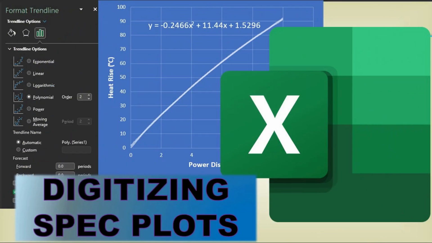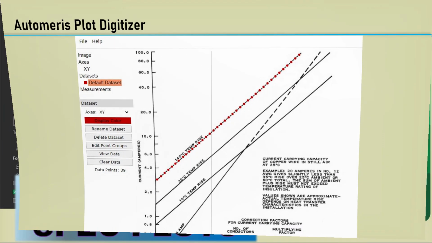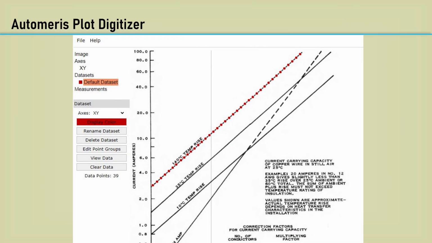I did a video on digitizing spec plots. You will want to watch that video to understand how that works, because I'm skipping the steps of digitizing the plot in this video. It uses a web-based tool to trace out a plot shape and output XY pairs that match it. Then the Excel chart with those XY pairs will have the Trendline tool applied. Here's a screenshot of the chart within the Digitizer tool.